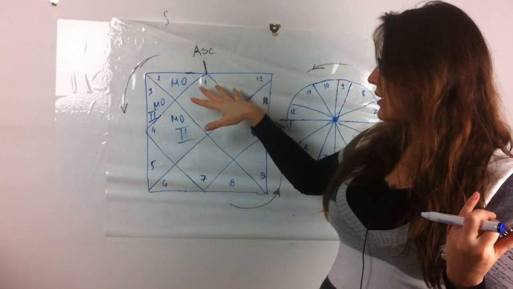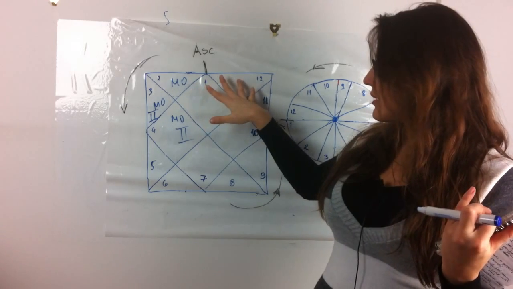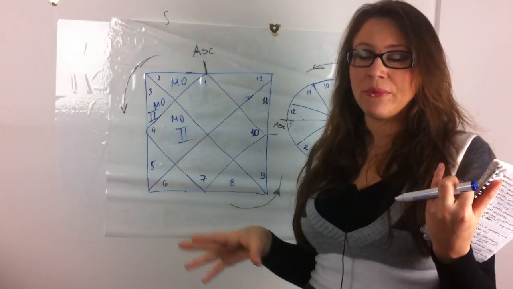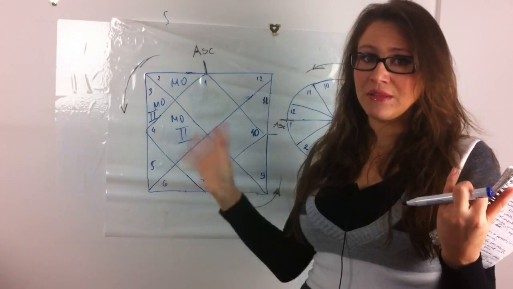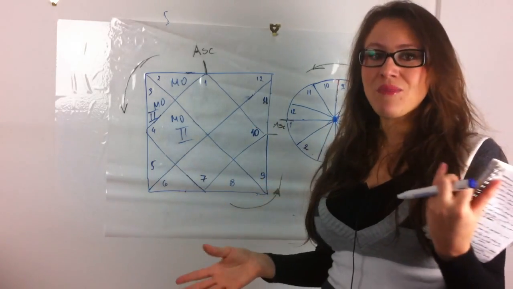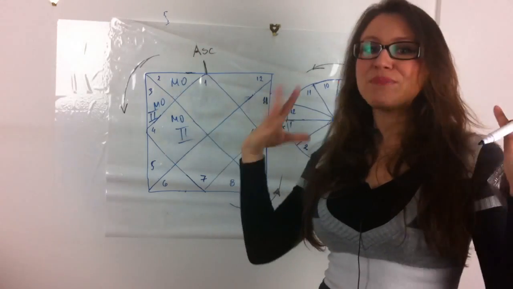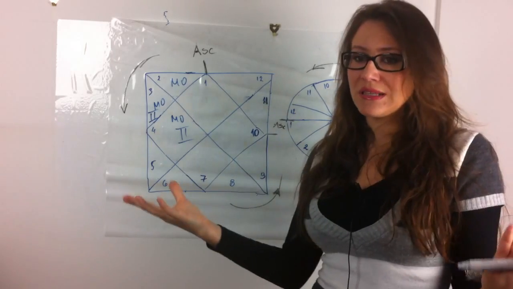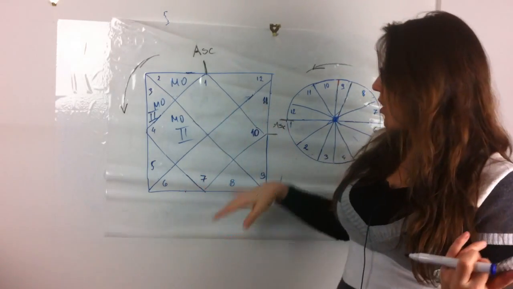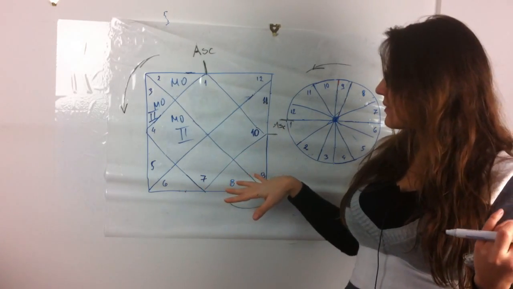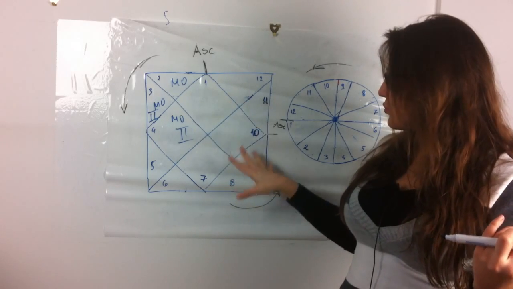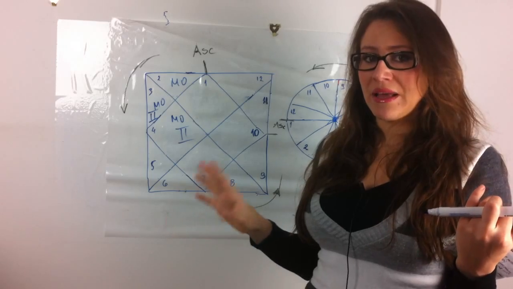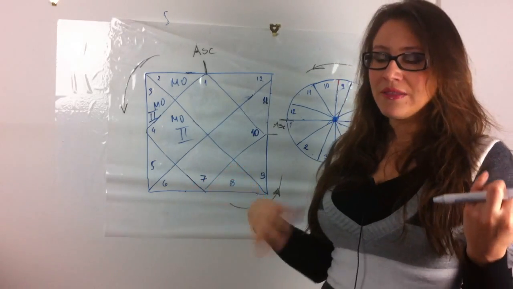Or people who have their Leo ascendant, then the ruler of the 12th house of expenses goes in the 2nd house of finances. So such people might be spending a lot more. Leo ascendants with the moon in the 2nd house can be big spenders, very generous, or at the same time they can have sudden expenses out of the blue. Or if you have Scorpio ascendant, then the moon rules your 9th house of luck. So such people might be much more lucky financially. They might have lucky breaks in their life, they're kind of blessed.